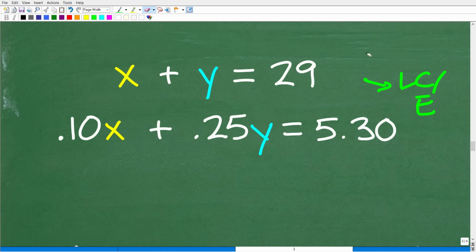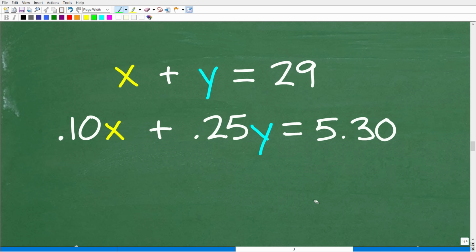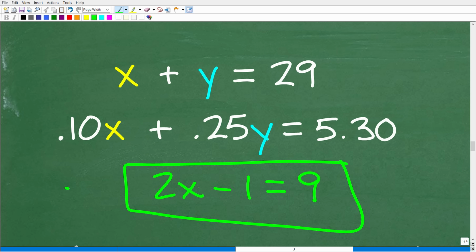But both methods, from an algebra standpoint, the whole idea behind these methods is to build one equation in one variable. So in other words, if I had 2x minus 1 is equal to 9, well, I could solve this equation because I have one equation and one variable, right? So here's a variable, I can solve for x, no big deal. But if I have 2x minus y is equal to 9, well, I can't solve for x or y because I don't have enough information here.